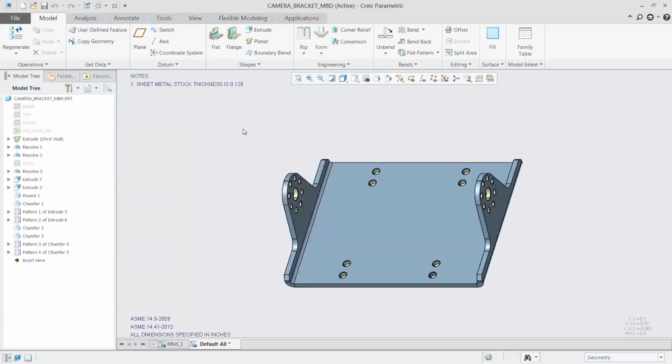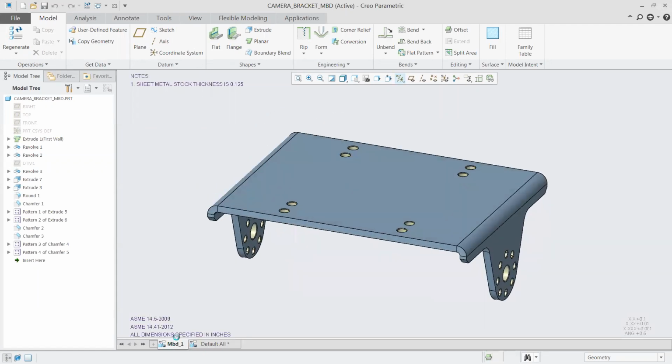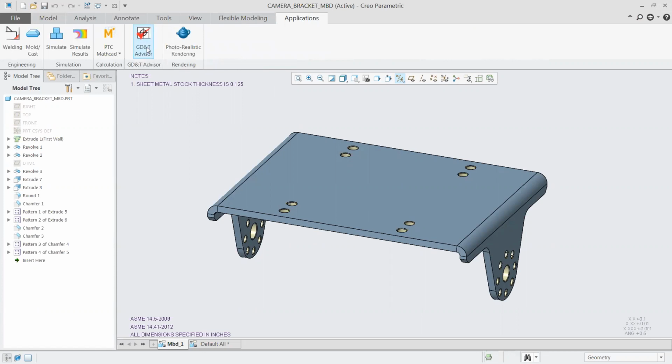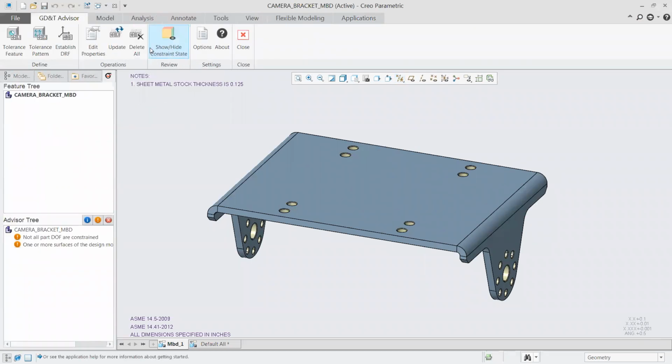And from here, now what I want to go through is a little bit about how we would work with the new GD&T Advisor extension. So again, everything that we did there before this was all just out of the box Creo. And now what I want to do is utilize some of the capabilities that we have now within our GD&T Advisor extension for making this process, really taking it to the next step here. It's very easy to get to. It's just right up on our applications tab. Again, this is providing us expert guidance on the application of our GD&T, as well as validation that we've done this correctly.